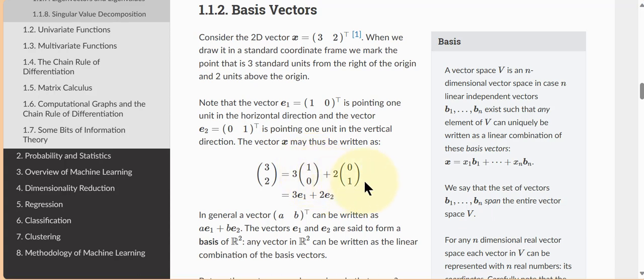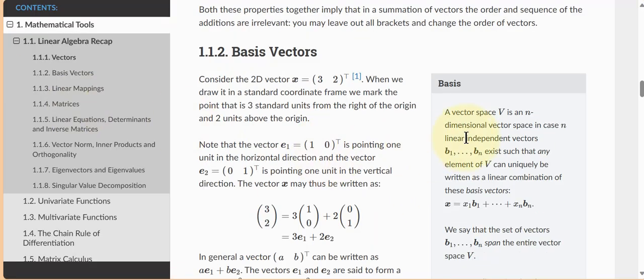Because I could certainly take a linear combination of four vectors that include at least these two, and then two more over here, and write every vector as a linear combination of those four, because I can do it with just the two. So I could just use 0 times the next one and 0 times the next one. So it's not really clear that what we said isn't quite right.